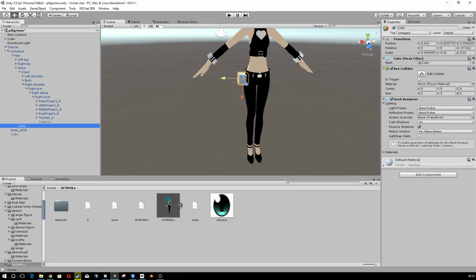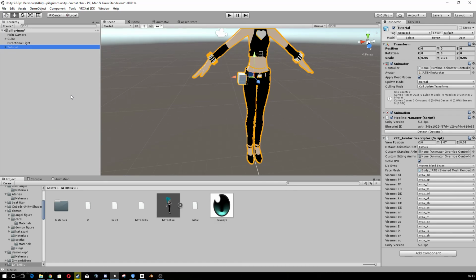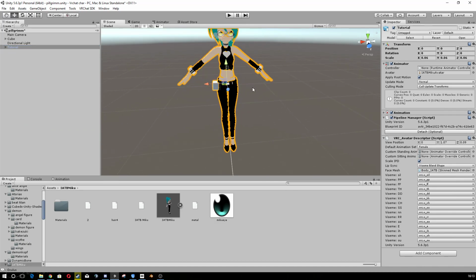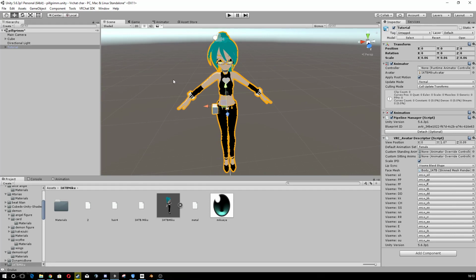We can just collapse that, and what we're now going to do is an animation, and we won't use this character for the animation. We will use a duplicate. So we are just duplicating the avatar, I'm doing it with Control D, and the original one you can just deselect. We don't need it right now. You can keep it selected, but I just deselected it to keep the overview.